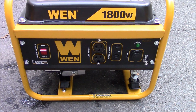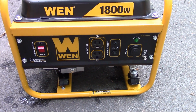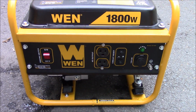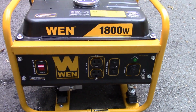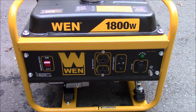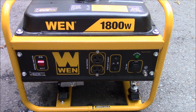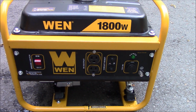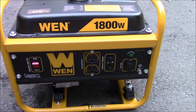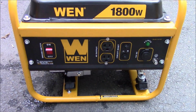So here today I've got the WEN 1800 watt portable gas generator. Now this is actually a best-selling item I see on Amazon in the small generators department. And surprisingly, there are no videos I have seen on YouTube at all about this little gen set. But I've already test run it yesterday, that's when I got it. And it works pretty well.